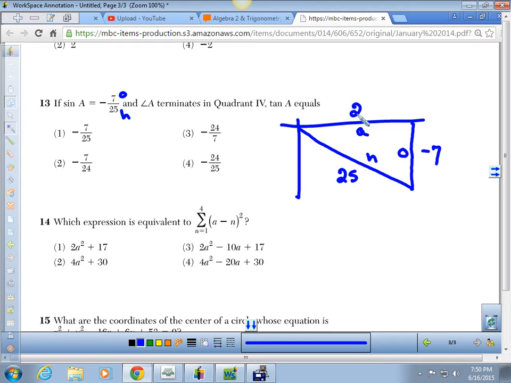Luckily here, this is not a triple that you're going to remember, but it's another triple. It's a 7, 24, 25. Just like a 3, 4, 5, there's a 5, 12, 13, and there's an 8, 15, 17, there's a 7, 24, 25. Doesn't matter if we don't remember it or not, we've got the Pythagorean theorem. Okay? Well, we wanted ultimately the tangent. Well, the tangent is the ratio of which two sides? O to A. Which is why tangent can be greater than 1 or less than negative 1. Because the opposite could be greater than the adjacent, or it might be less than the adjacent.